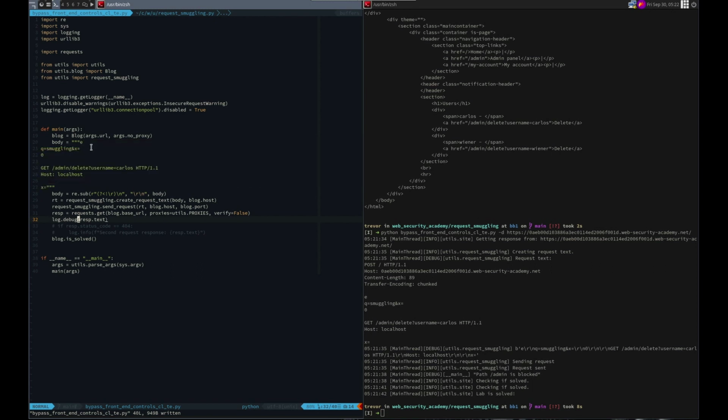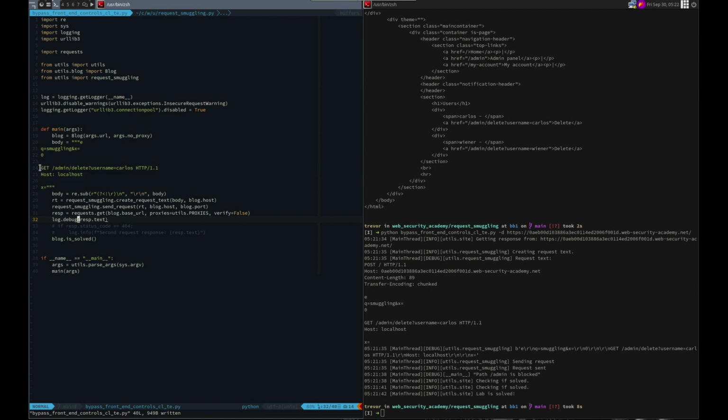The back end used transfer encoding, which saw the 0 and said, okay, this line is the contents of the first request, ending here at the 0. This is a second request that I'm going to hold on to, and once I get more information in, I'll be able to fulfill this one.